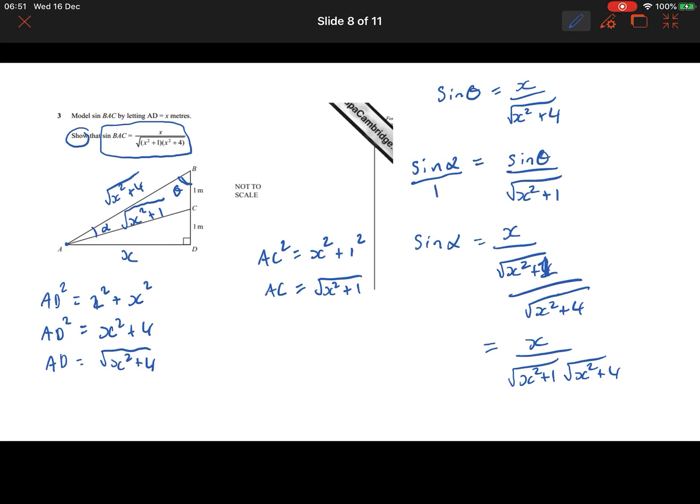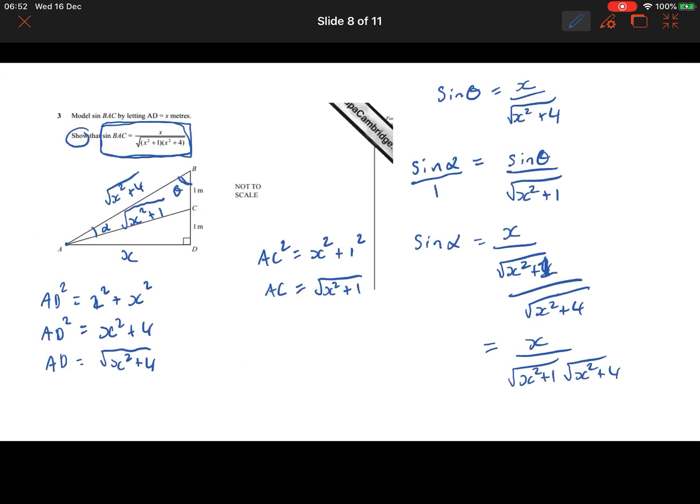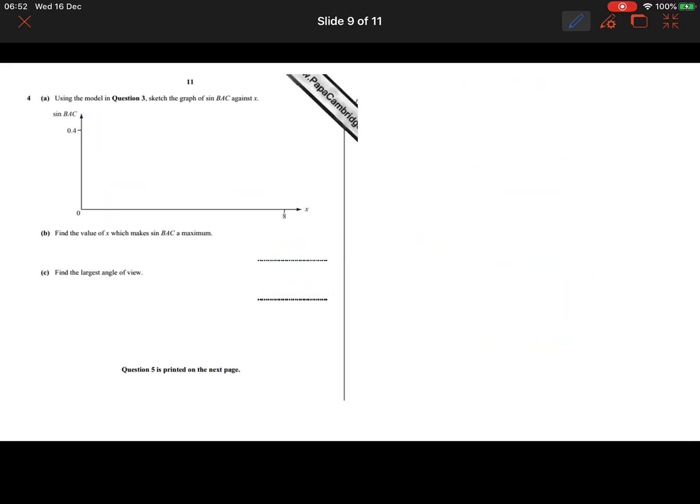I can't stress that it's quite easy, actually, if you think about it in those terms, because part one of the question is just telling you what to do, okay? So I've managed to show that that is the answer. Right, now you're going to use your graphic calculator. So here is an easy question, which you can do even if you couldn't do part 3 because you were told the answer. Okay, so you're going to put that into your graphic calculator.